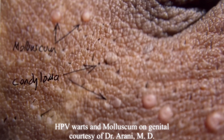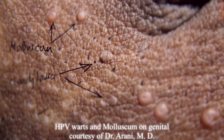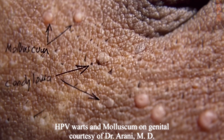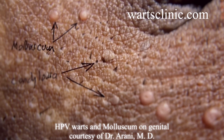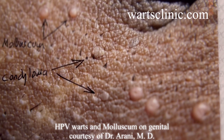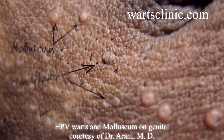Once you get exposed to a sexually transmitted disease, you are at higher risk of carrying other STDs. This means if somebody has one STD, that person has a higher chance of having other STDs as well. That's not necessarily true in every case, but it could be a general rule when treating patients with a sexually transmitted disease.